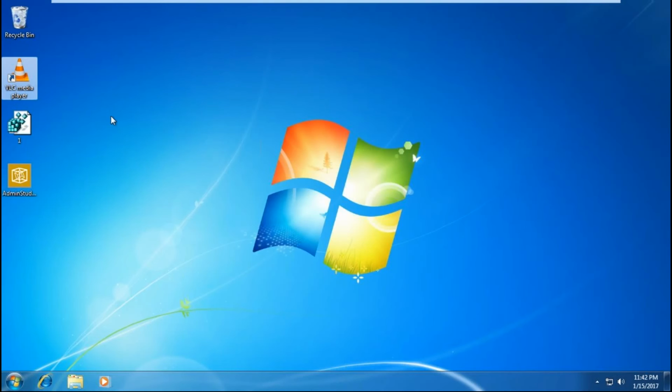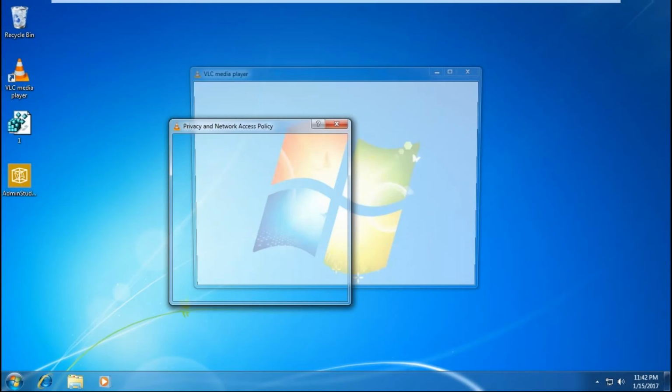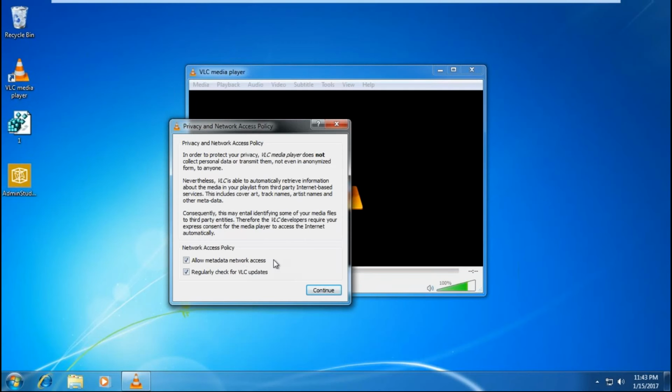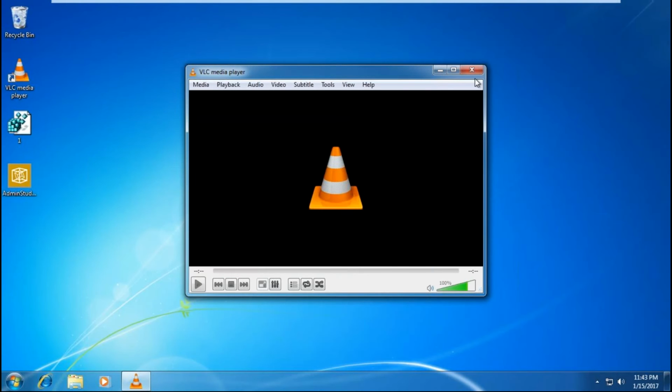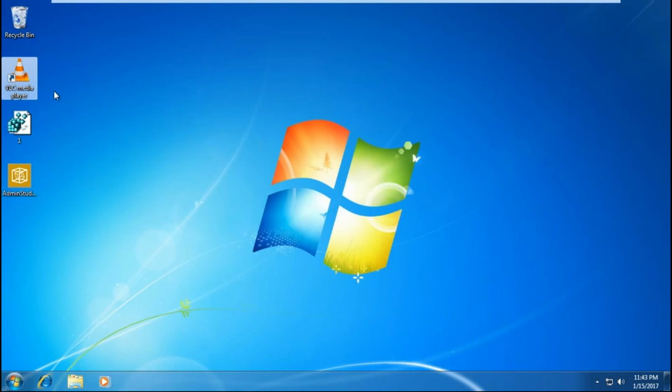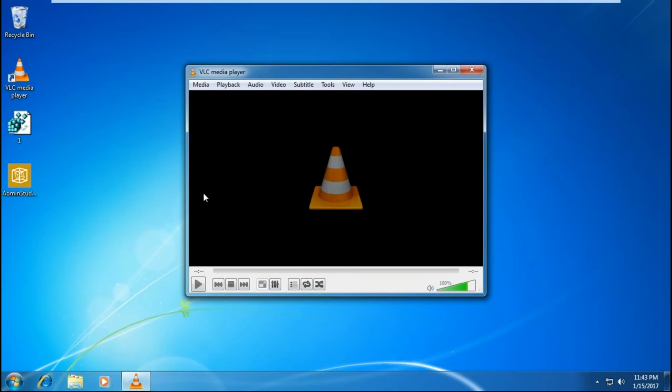So now I have the VLC media player application, already installed. If I open up this application, I am getting this pop-up. This is something the user says: I don't want to see any pop-up while I launch this shortcut. It has to directly open up the application. So now I need to suppress this. If I click on continue, the application opens, and I close it. If you reopen the same application, you will not see that pop-up again.